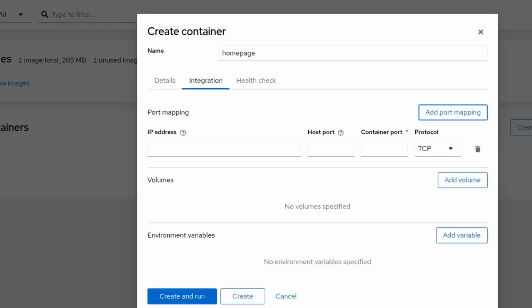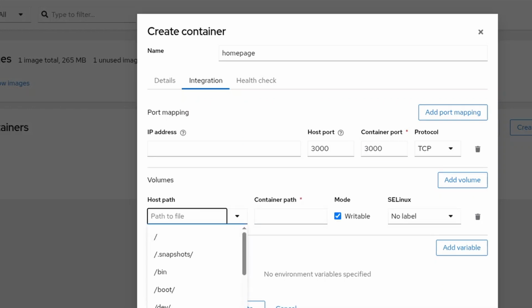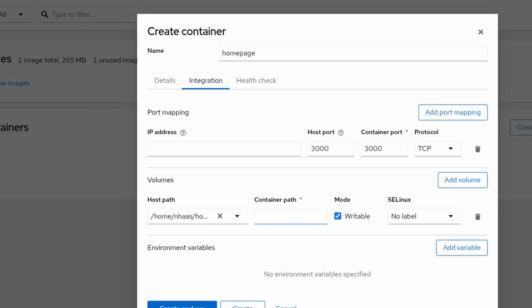Integration, we're going to do port mapping of 3000. Volume is going to be home and homepage. Container path would be app config. Writable. SELinux is shared.